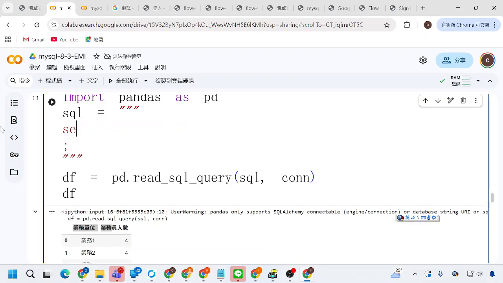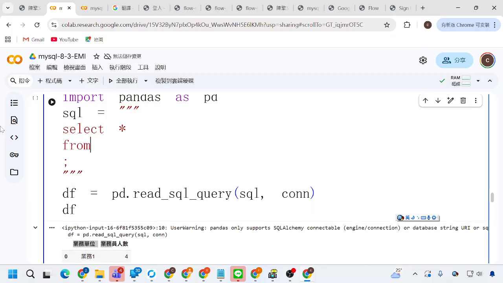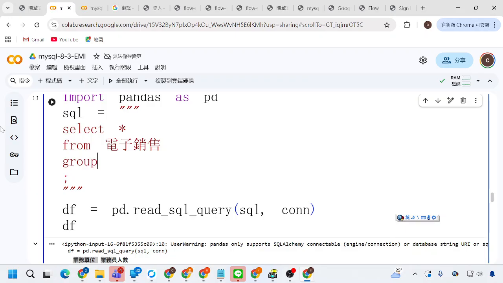I select, and I group by the business unit, and then I will show the total number count. Here I show the count.